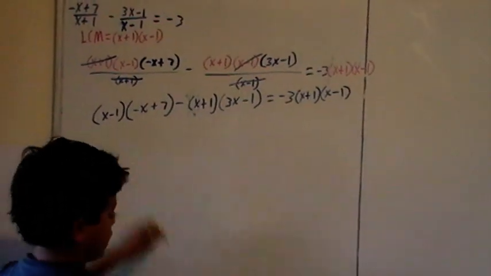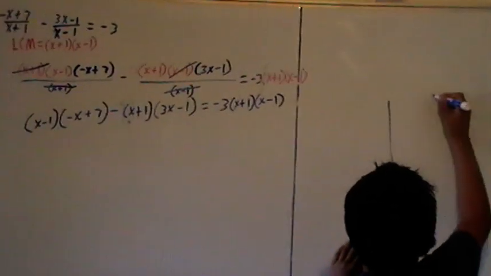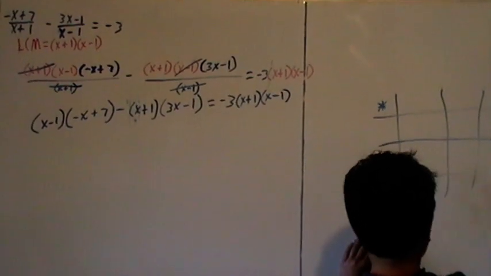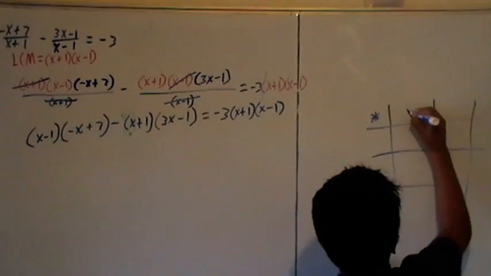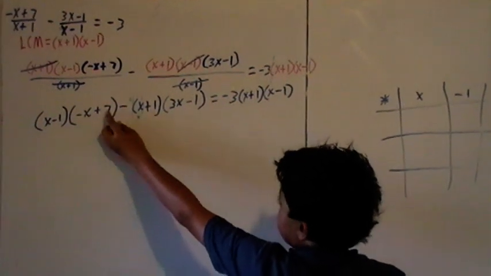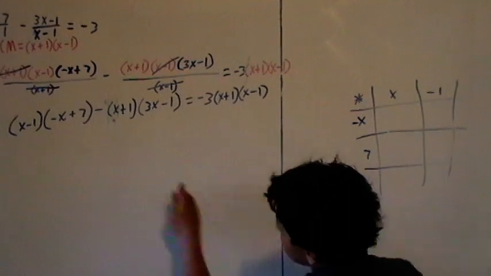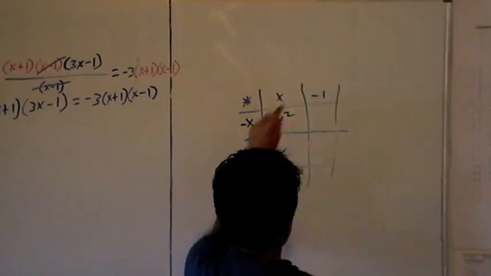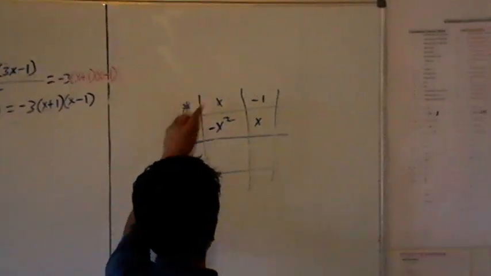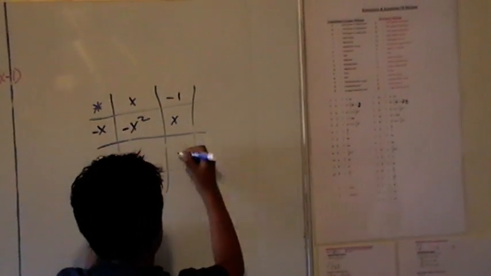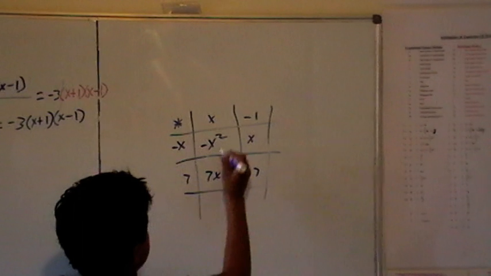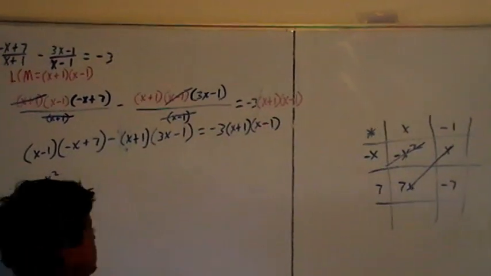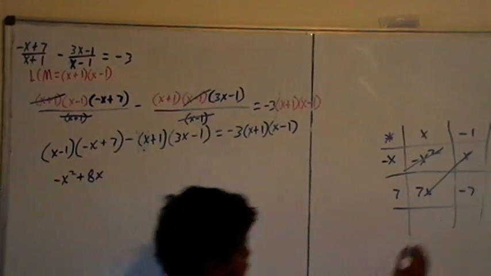Now I'll expand using the lattice method. So draw it up like this. We'll put the multiplication sign there. Now fill in the gaps: x minus 1, x minus 1, minus x and 7. Now multiply. Minus x times x is minus x squared. Minus x times minus 1 is x. 7 times x is 7x. 7 times minus 1 is minus 7. Now to get the full answer, add the diagonals. Minus x squared, 7x plus x is 8x, and minus 7.